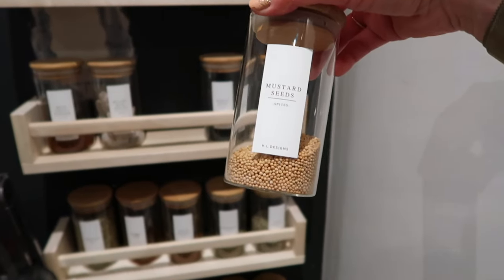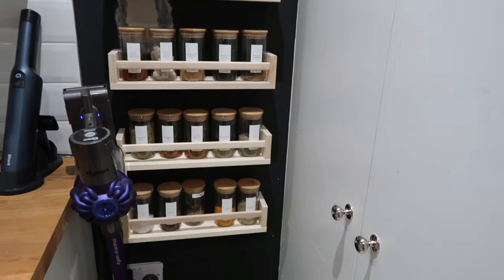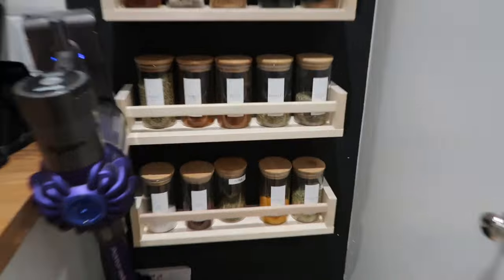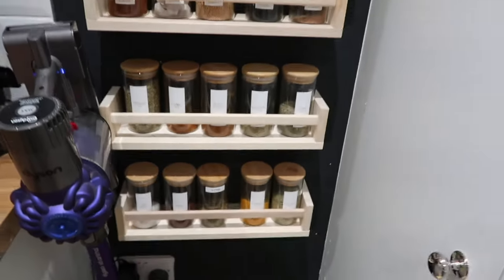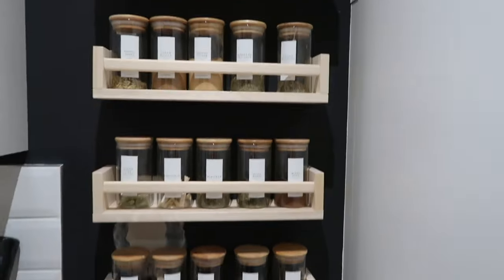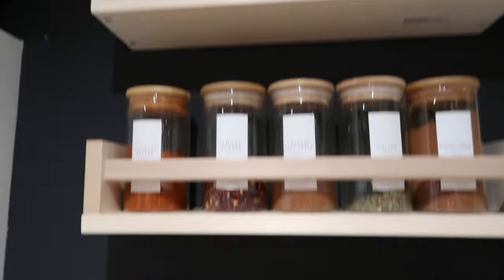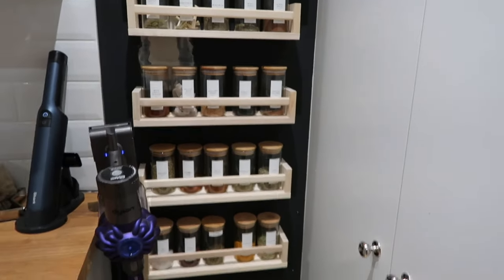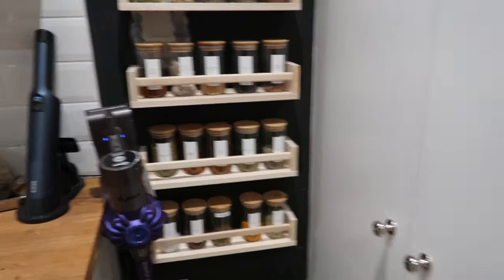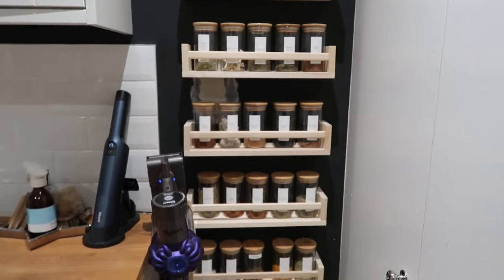The spice rack — I love this, although we have the Dyson issue. The spice racks are from IKEA, not expensive. The jars I'm pretty sure are from Eden and Willow — I'll link them below. The labels I can't find now — I'm pretty certain I bought them from Etsy but I can't locate the seller. It just says HL Designs. I've got a couple done with my label maker as a workaround, but I don't want labels that aren't exactly the same as it would set my OCD off.